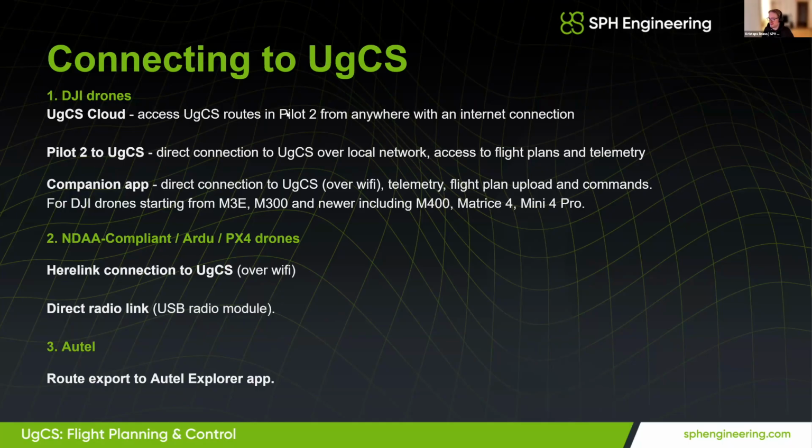Next is the slide about how to connect different drones to UgCS. Here I try to simplify a bit compared to what you may have seen before. Essentially, we can divide this as follows. Firstly, we have DJI drones. For DJI drones, in general, there are 3 main ways right now that you can connect. Either you simply sync the routes through our cloud, you just log in on both devices and the routes are synced. The second option is you can connect directly from Pilot 2 to UgCS, and then you will see the drone on the map and the telemetry, but you will still be able to use the Pilot 2 workflow. So you'll still be using Pilot 2 as the main app on the controller.